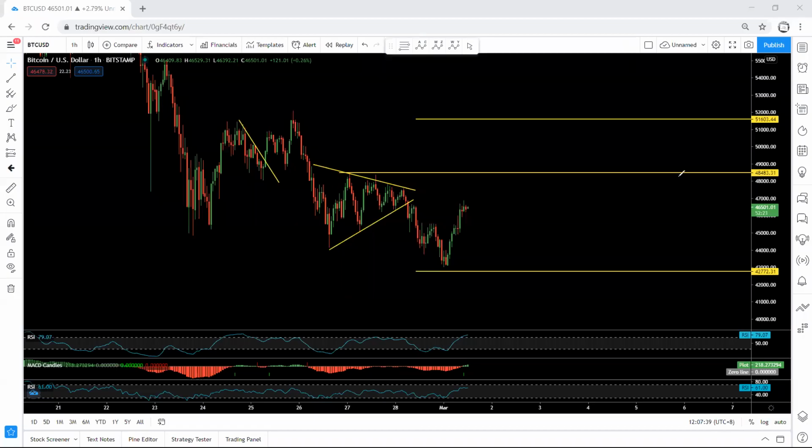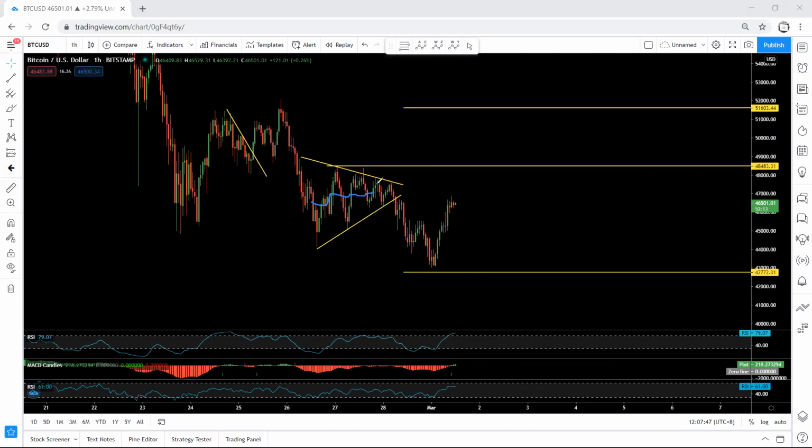Bitcoin, we start with 1 hour chart. First of all, we refer to our analysis. We're looking for trade within this one. We mentioned if we get the sell, this is where we were over target. And in my last analysis, we mentioned we need to see what's next, at least protect the sell.